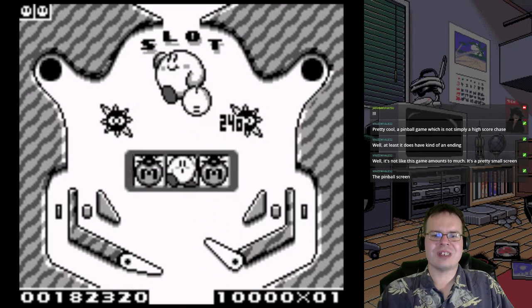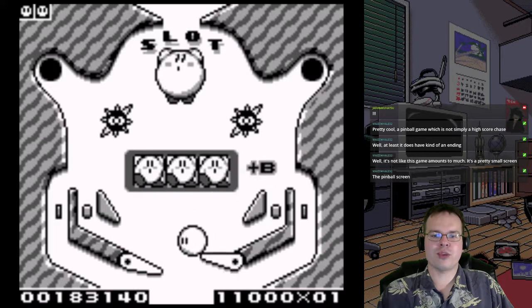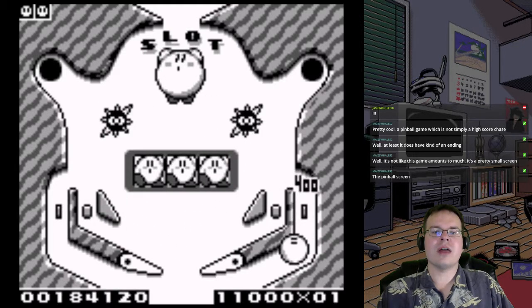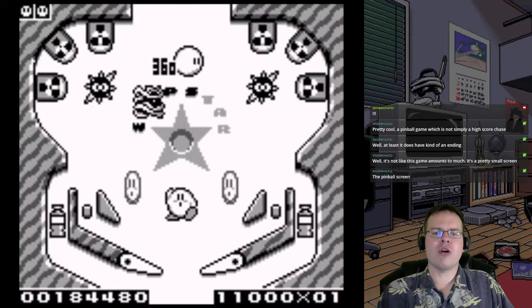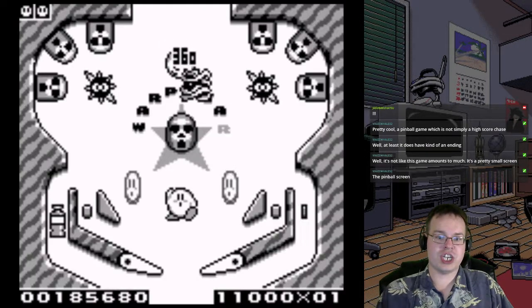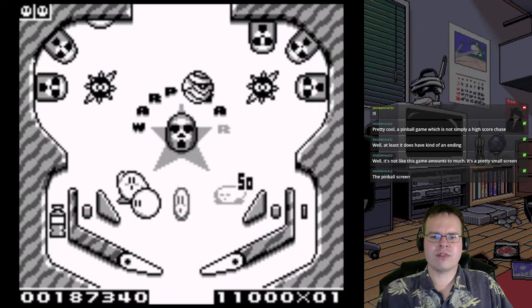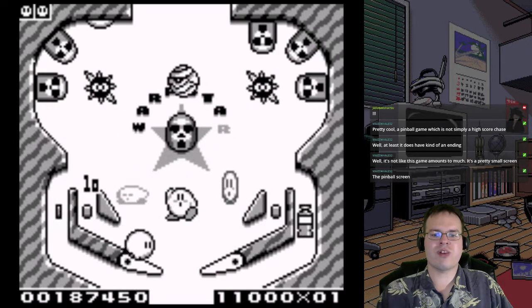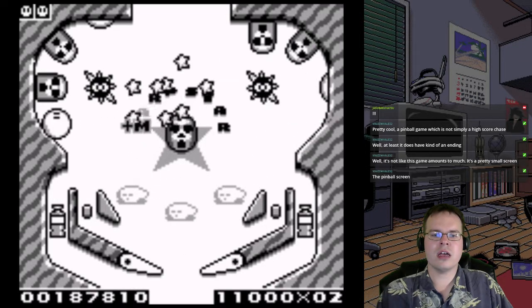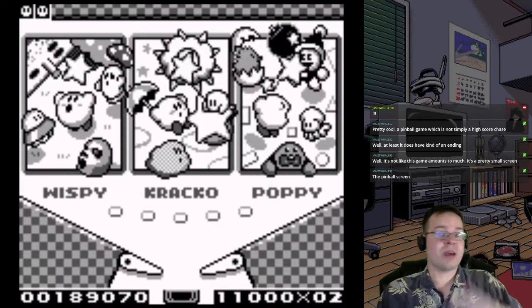The slot machine challenge is actually kind of the most annoying one, I think. Basically what you need to do is line up 3 Kirbys in the slots, and every time you go up across the top where it says slot, you'll start the slot machine. That'll get the reels going, and then you'll get some kind of prize pop out of the holes, depending on what matches you get. Oh, we got a warp star. Okay, so this is just the way that you change boards.